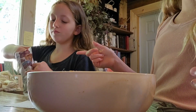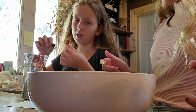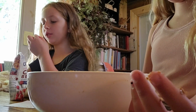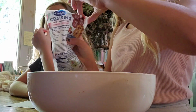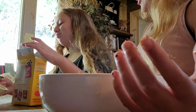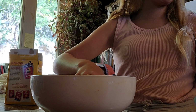Anna's gonna try it with a raisin to see if we need to add raisins. Do we need raisins, Anna? Is it a weird combination or is it really good? Okay, should I add raisins? You say add raisins? Okay, let's add a few. A tiny bit. Not all of them. Really good. Okay. So I'm gonna mix this and you're in charge of the camera because I can't pause it if I get this on my hands.